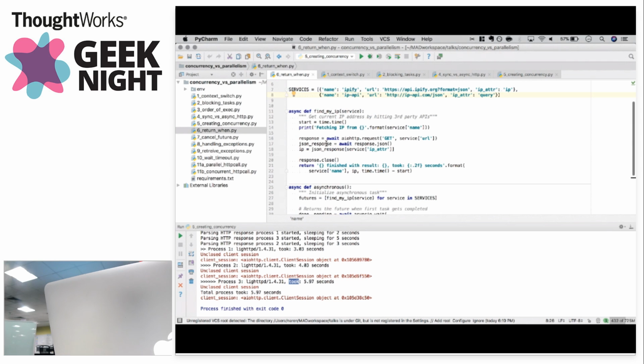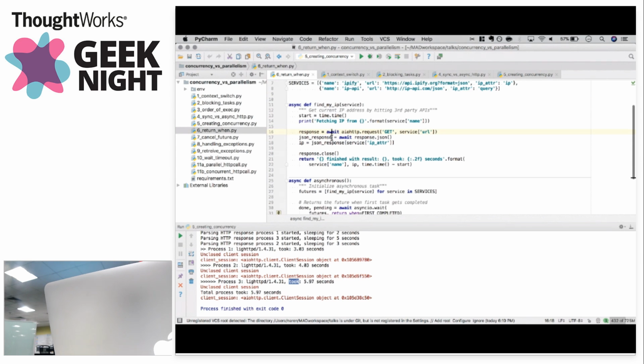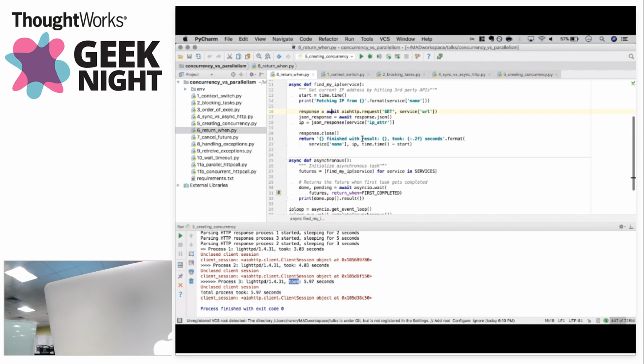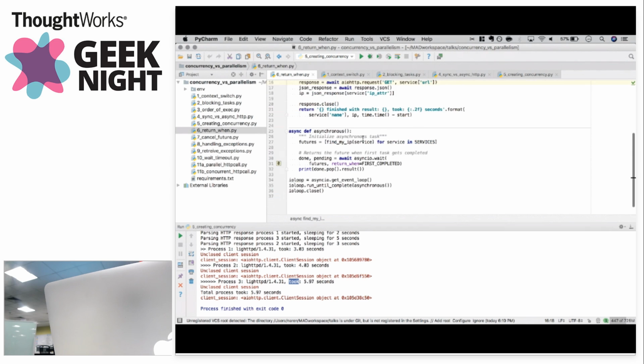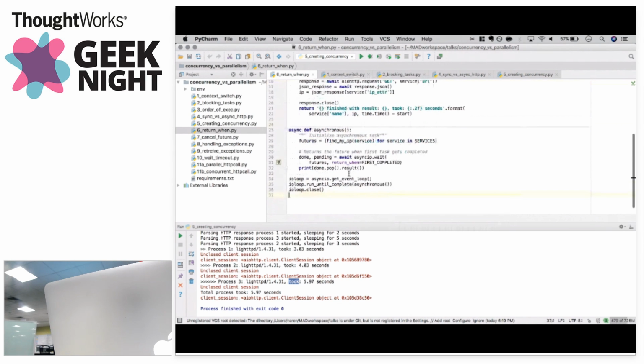And we have a coroutine here, and we'll do a get request and parse and print it. The only difference is it's done there.